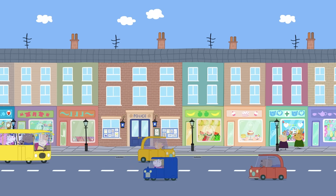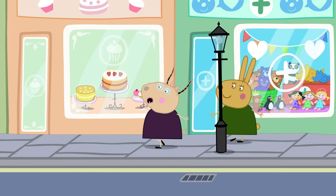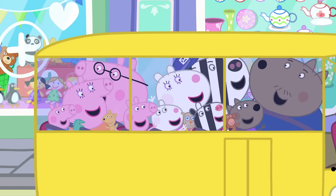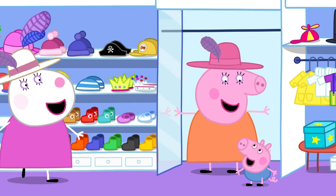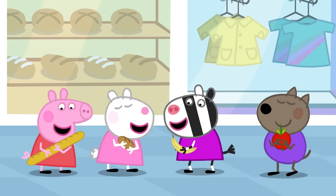The big yellow bus goes through the town, through the town, through the town. The big yellow bus goes through the town. Here we go. The people on the bus get out and shop, out and shop, out and shop. The people on the bus get out and shop all day long.